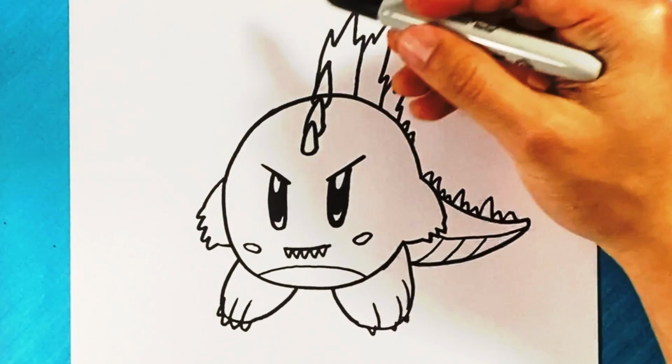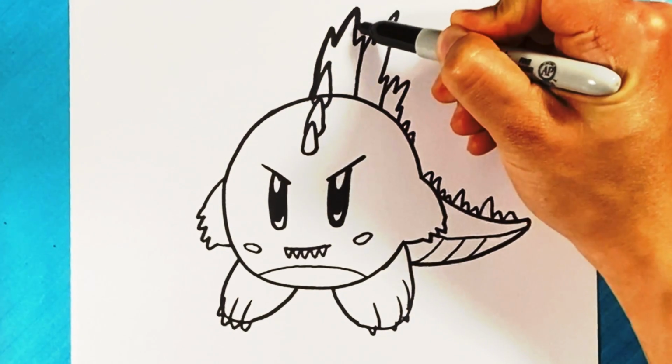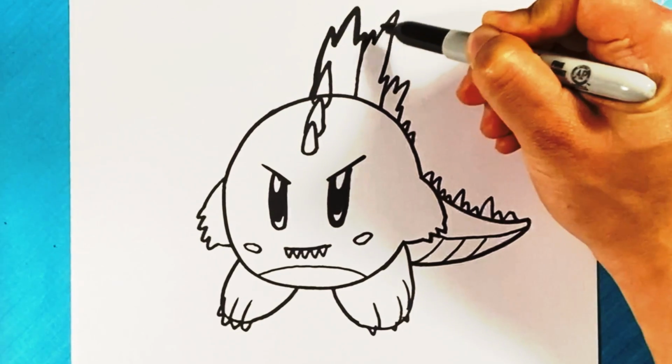One more thing we're going to do is draw a thicker line around the outside, and that's going to make it look kind of like a sticker.